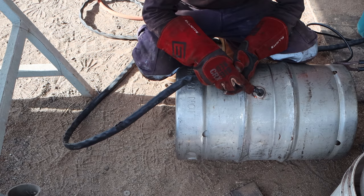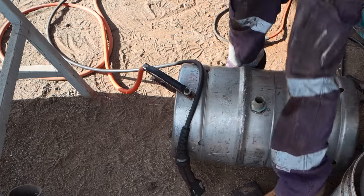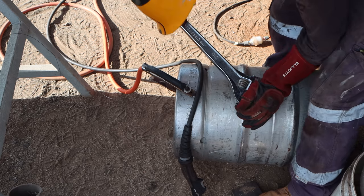Dame took a couple of minutes to plasma out a fitting in an old beer keg we had to make a more robust water sump for the galley.